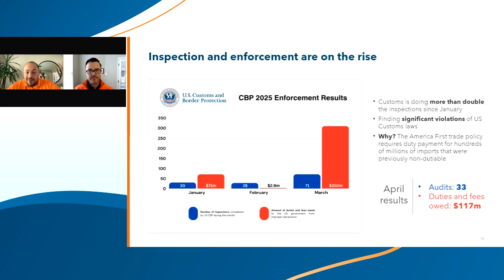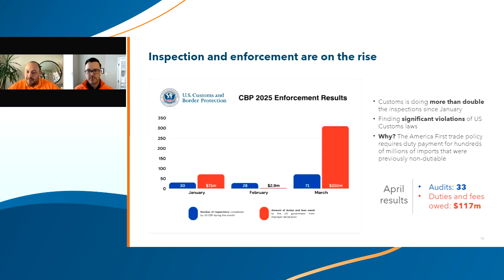This slide, I think, is really, really interesting. Brian and I talked about this earlier, but something about U.S. Customs and Border Protection: it's not like they hired 3,000 or 4,000 new people to audit packages coming through the border. But the amount of tariffs and the amount of enforcement results are up from January and February through March. We don't have an updated slide yet from Border Patrol with April, but we do know the results.